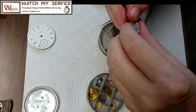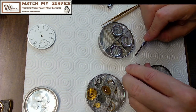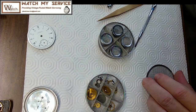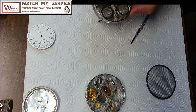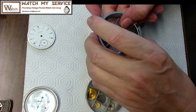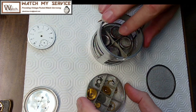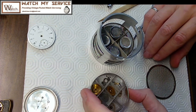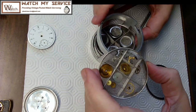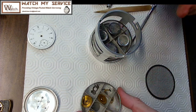Turn that around. There we go. So this was the middle one, I believe. So that goes down in the middle, like so. Like that. And then this one goes on top. Yeah, it's pretty risky with those little screws. I'm just worried about those little screws in there. But I'm going to take my chance this time, I guess.